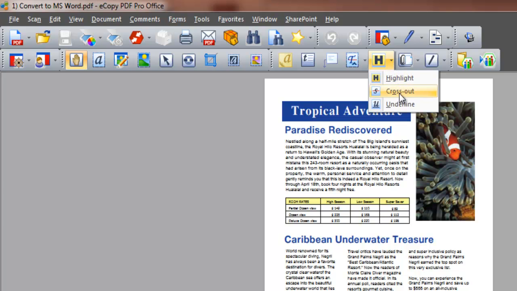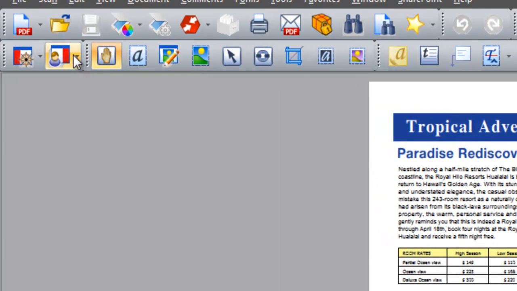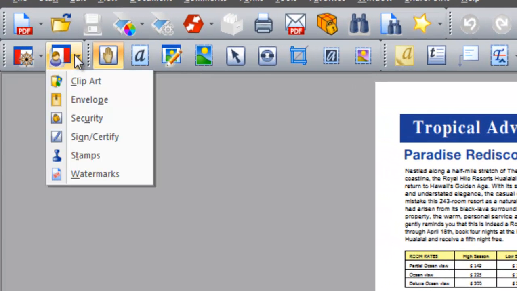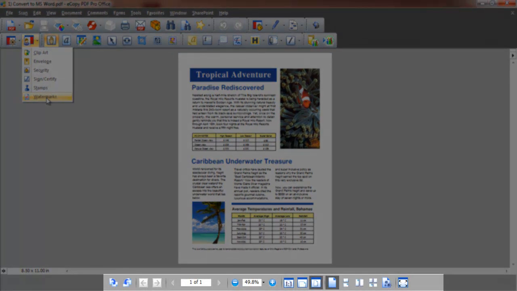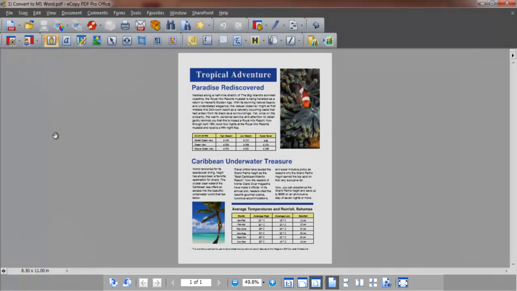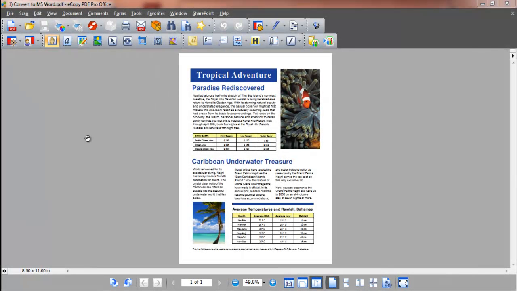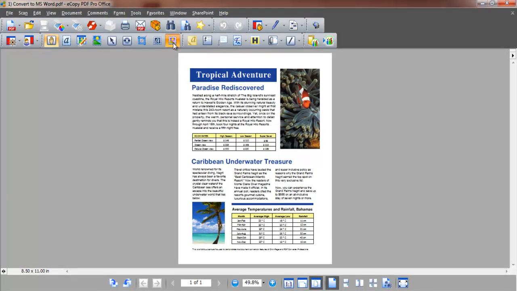From the second row of top toolbars, click the Organiser icon to view its submenu. Here we have the option to add stamps and/or watermarks to communicate the status of this document to other users. In the lower view bar, we find the Document Assembly button, giving access to a toolbar menu for inserting, replacing, extracting and renumbering pages.